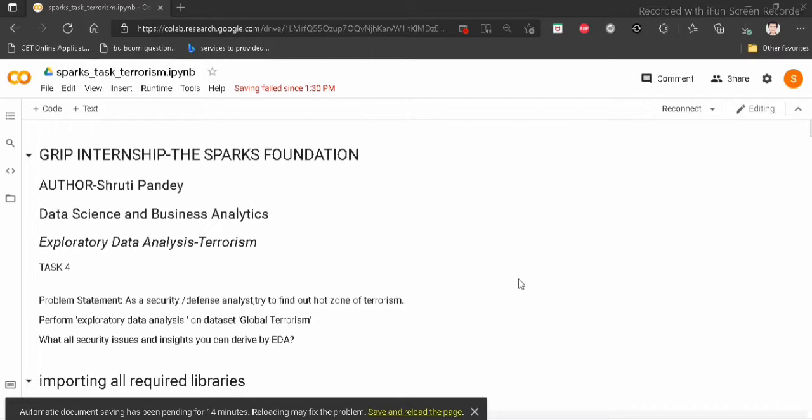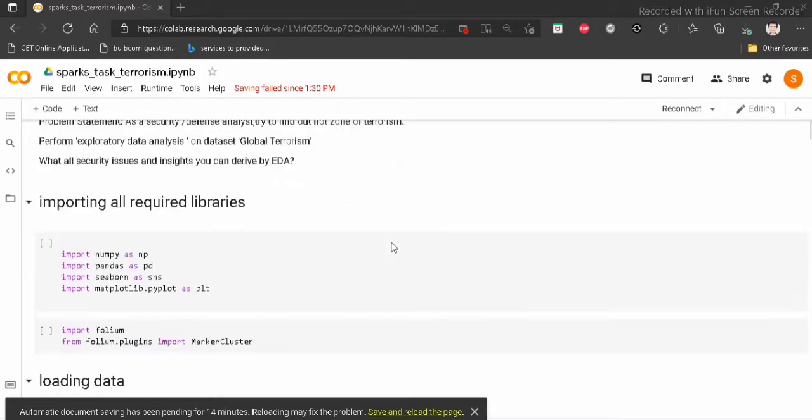So a brief about data visualization. Data visualization is a very important and eminent skill in applied statistics and machine learning. Data visualization is a graphical representation of the information and the data which is provided to us in a particular dataset. Now let's see how I have tried to analyze the dataset.